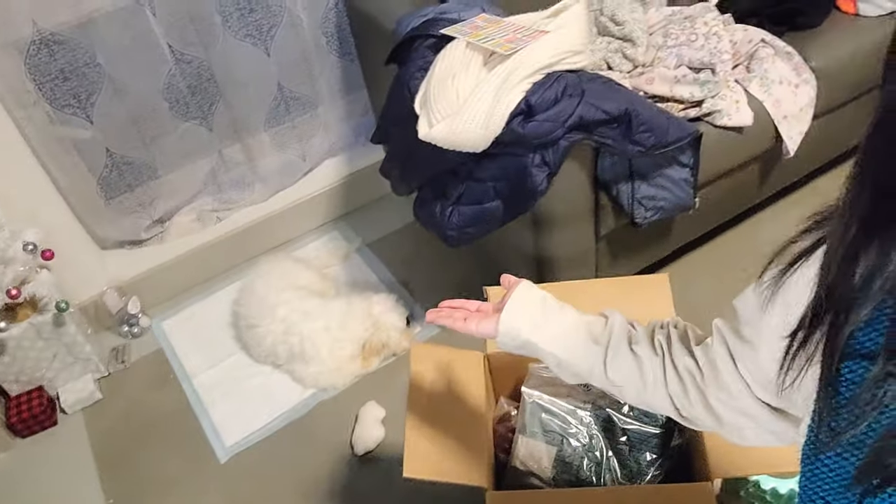That pretty much sums up my unboxing. There are more packages coming along the way, but I felt the need to open these right away because I kind of needed some of these things. There was another box I opened early because it was my dog's bed — but as you can see, he's not sleeping on his bed, he's sleeping on a wee-wee pad instead. Wish me luck on this third semester of nursing school — I'm excited.